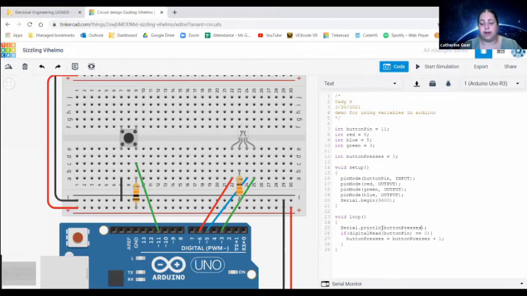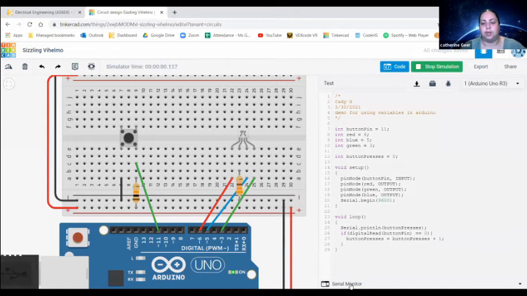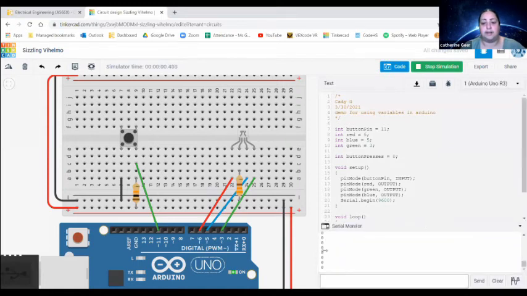So when I start the program, this should be 0. And the first time I press the button, it should become 1. And the second time, it should become 2, etc. This that I'm about to run is not going to work well, but I want you to see why it doesn't work well. Okay, we're going to start it. We're going to go look at the serial monitor. Okay, reading 0. That part's correct. I'm going to come over here and press the button, and we're going to see what happens.